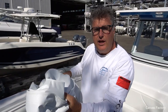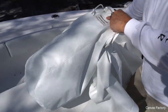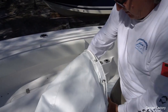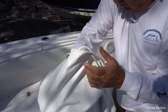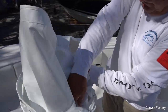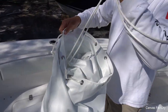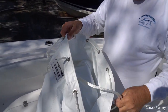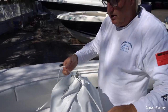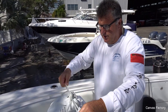The key to keeping this beautiful pristine white is a custom bag for it. So even if you're only going from point A to point B, look how quick — you don't have to fold it or roll it. You can just shove it into this little compression bag that I made. It takes less than a minute to put it in the bag, so there's no reason not to do it. You can put it away for the day, or even for a 30-minute blast to your next fishing spot.